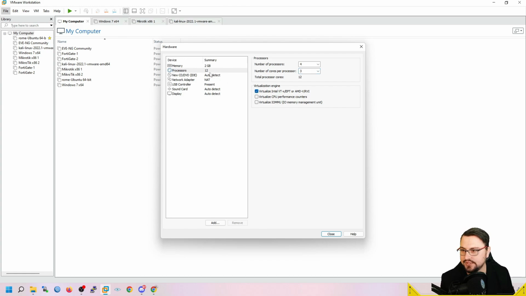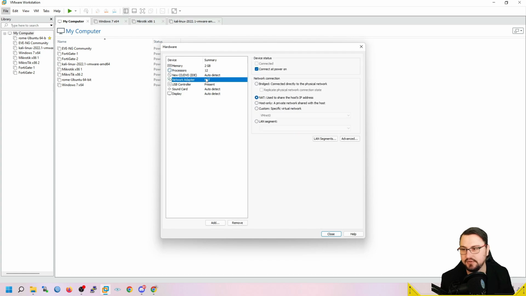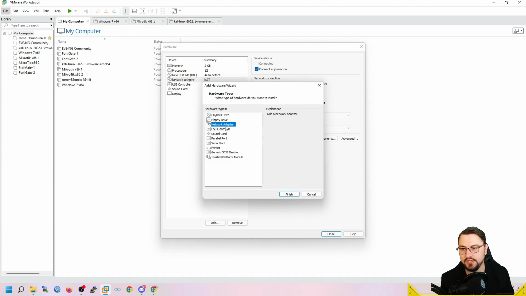I'll also just add a network adapter. So I'll leave the basic network adapter in and say it is a NATed address, just so that this can connect up to my hypervisor's network and actually get internet access out immediately. Then we don't need to fiddle around too much. But I will add an additional network adapter for my LAN interface, because you need to specify which is your WAN interface when you set this up and what your LAN interface is going to be.